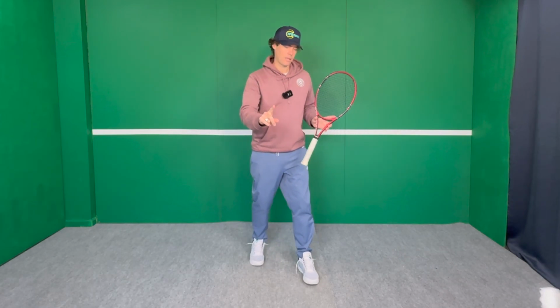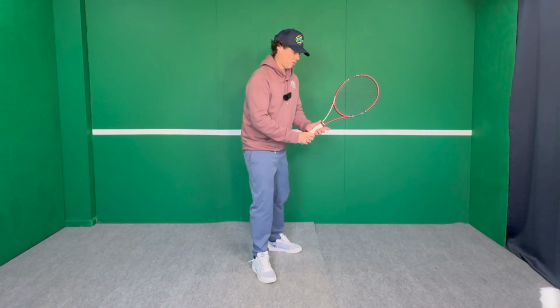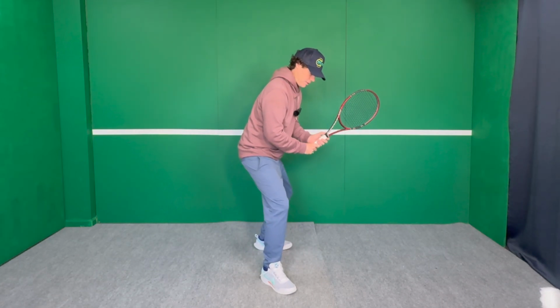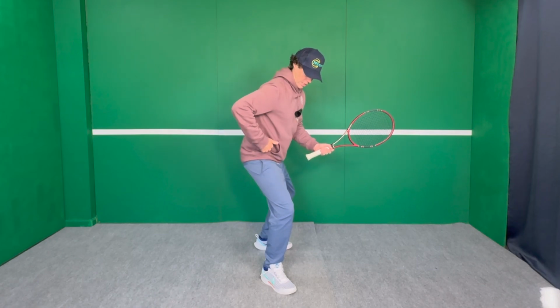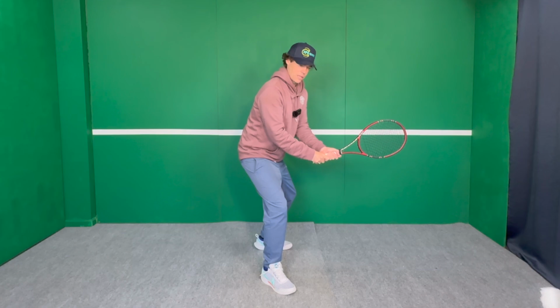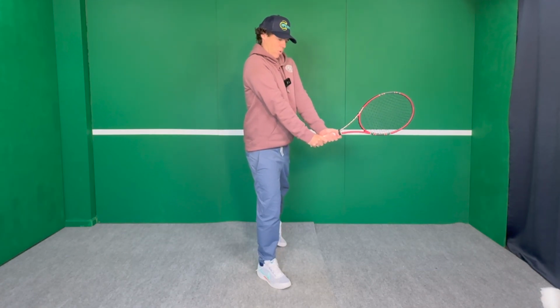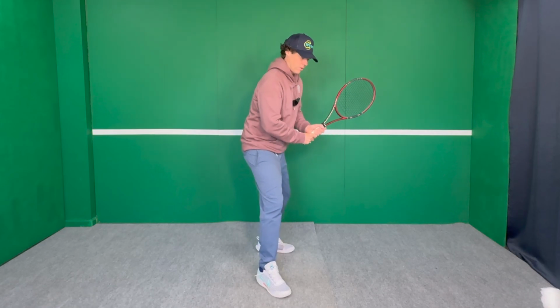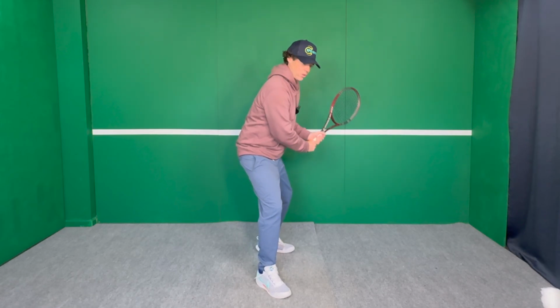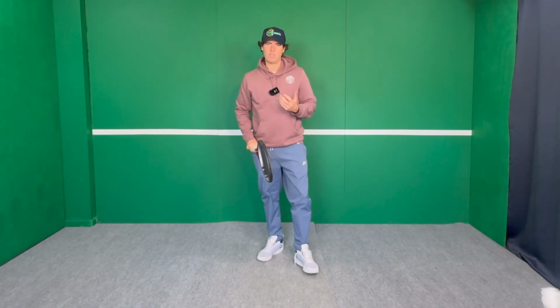But another thing I didn't take into consideration, and again, something I've not heard before, is how by bending your legs and creating this angle here, you can get the ball closer to you and still feel comfortable. When I'm like this, I'm already jammed. So creating a window for your arms to fit was a game changer.